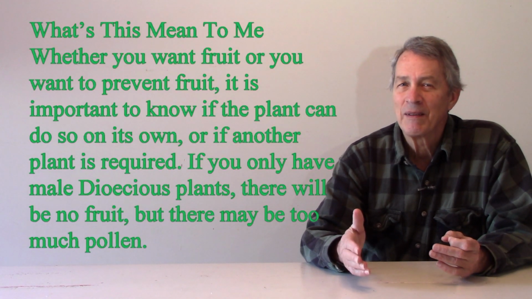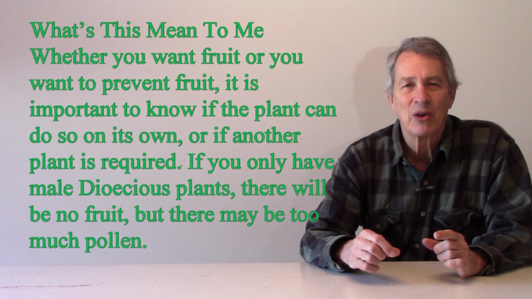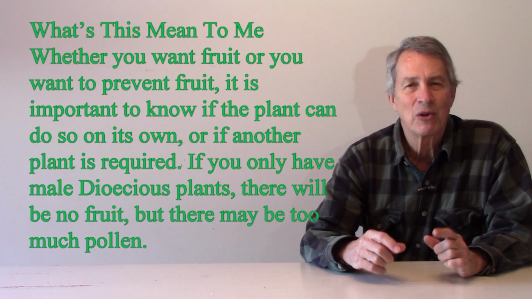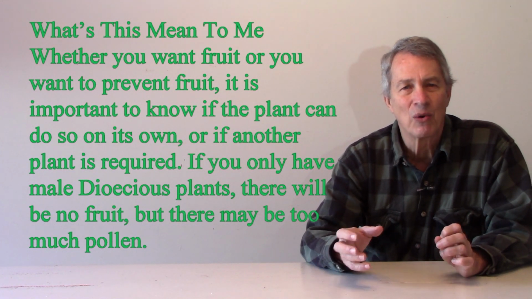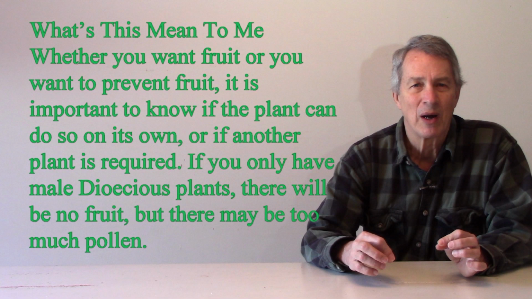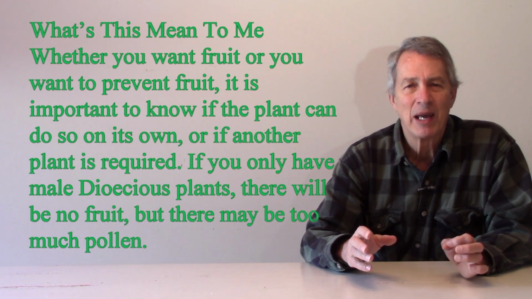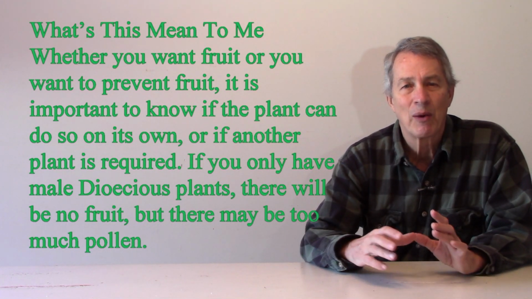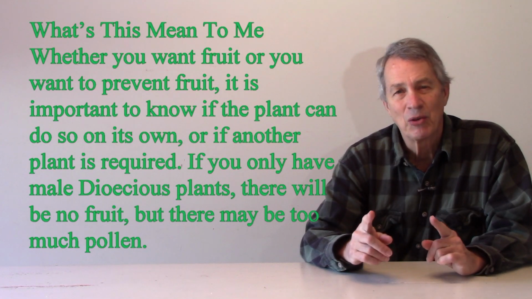What's this mean to me? Whether you want fruit or you want to prevent fruit, it is important to know if the plant can do so on its own or if another plant is required. If you only have male dioecious plants, there will be no fruit, but there may be too much pollen.